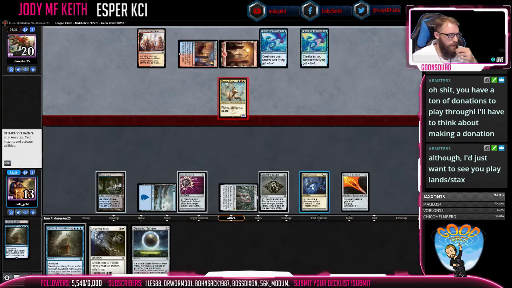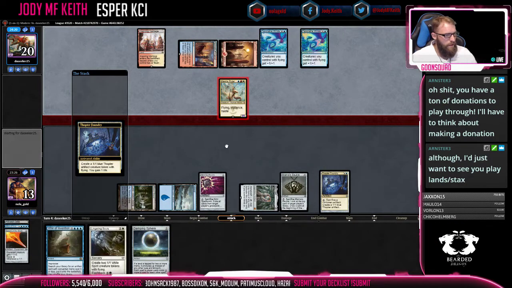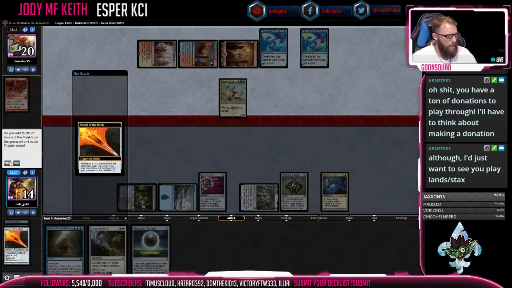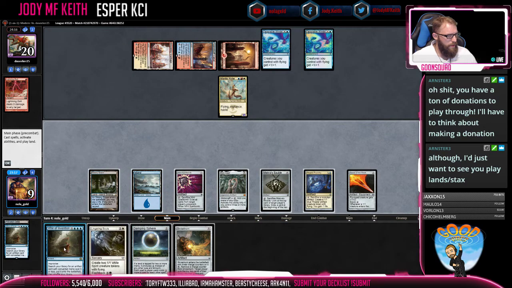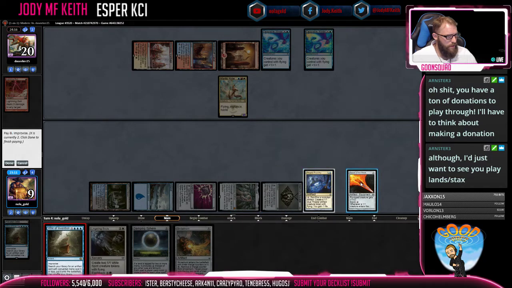Attack for five. I think we want to go ahead and Thopter Foundry for sure. Can we Whir up this KCI next turn is the question. Take the Sword back. 3, 4, yeah. So we just got him dead this turn. Sick. It's a turn 4 kill.